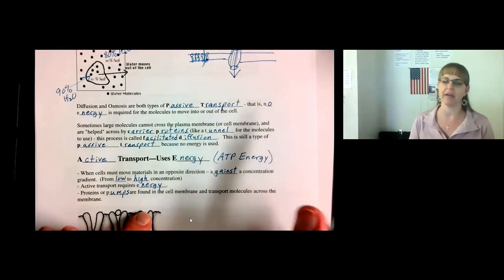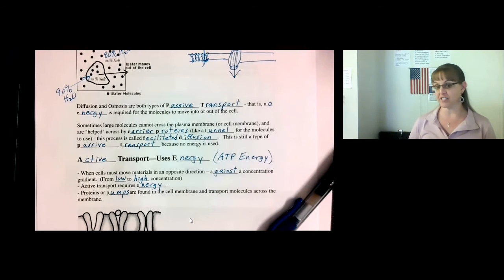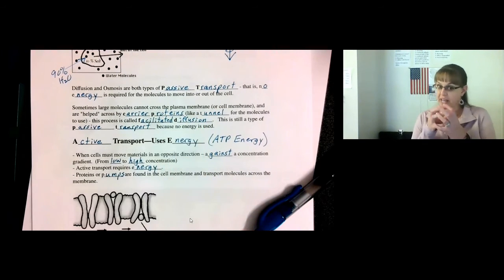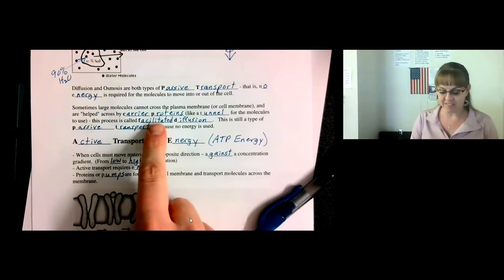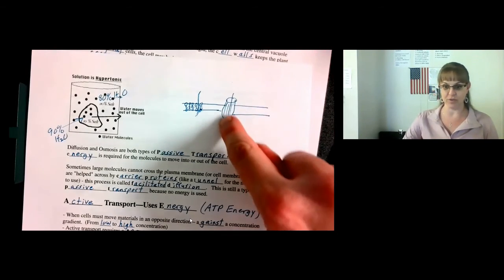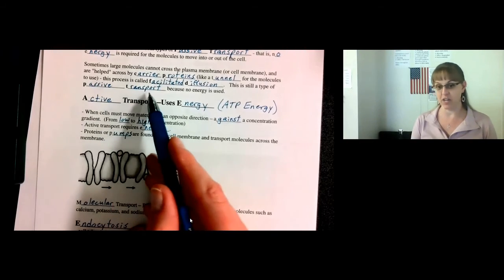Facilitated means helped. Okay? For example, the MC for the Oscars facilitates the Oscars program. They don't do the whole Oscars program. They introduce the people announcing the name, they introduce the performers, they facilitate the Oscars program and make sure it runs smoothly. So a facilitated diffusion, it's diffusion, it's spreading out from high to low concentration, but it's facilitated. It's helped to go more smoothly because it goes through this protein channel. It's still passive transport because no energy is used.